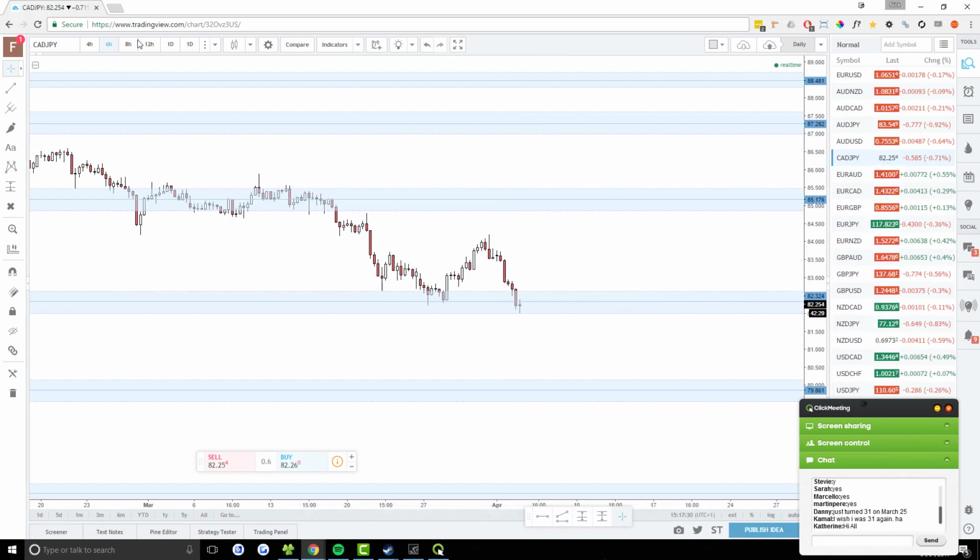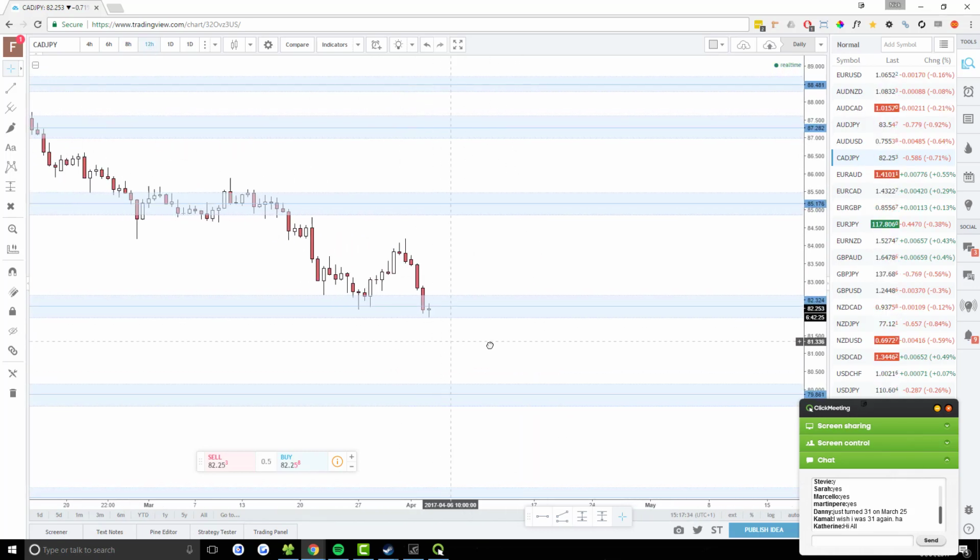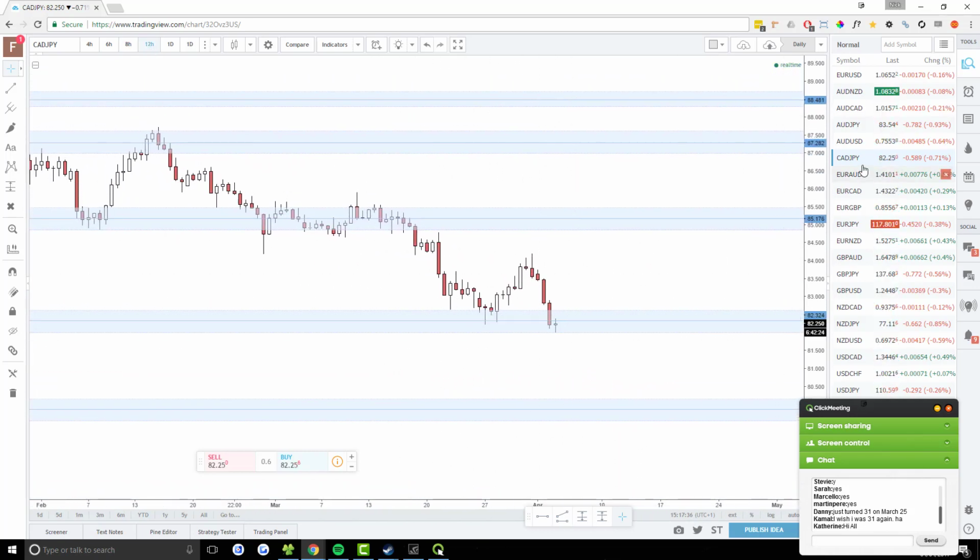I just want to see what happens on the 6-hour chart, perhaps on the 12-hour chart. If we get something on the 12-hour chart, I might be tempted. I'm going to run it through the points system, get a score for the trades, and we might look at it further based on that. But this is in no way a strong potential setup. It's a very, very weak potential setup. I'm going to monitor it on the 12-hour, run it through the point system, and see how it plays out.